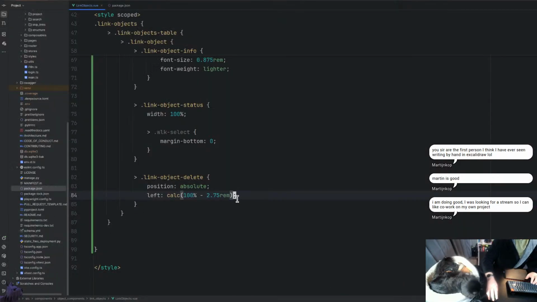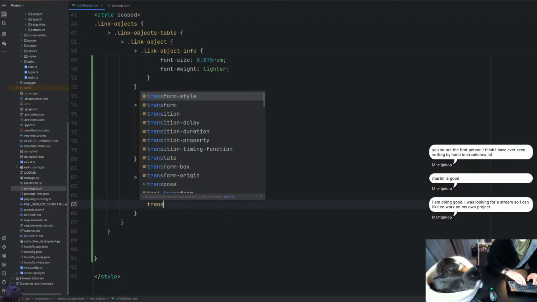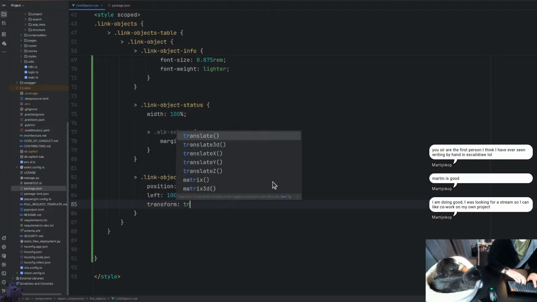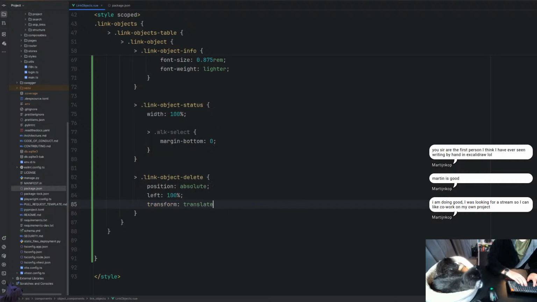Now, I'm thinking here, with the left, I'm going to go 100%. And you might be going, but that's crazy. Why? Because then I can do a transform, and then I can do a translate. And then I can go 3.75 rem.